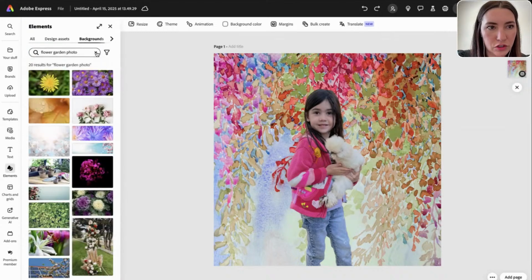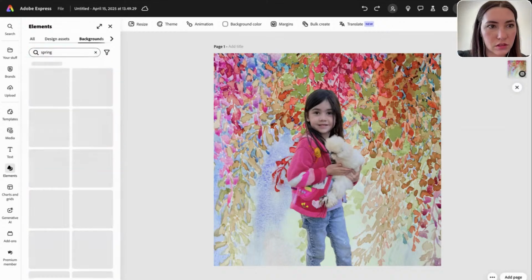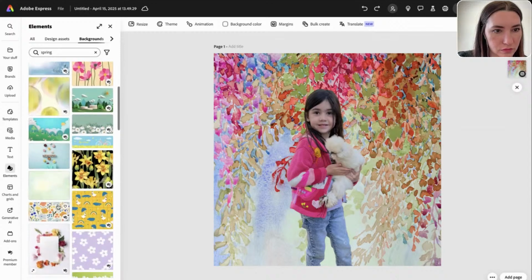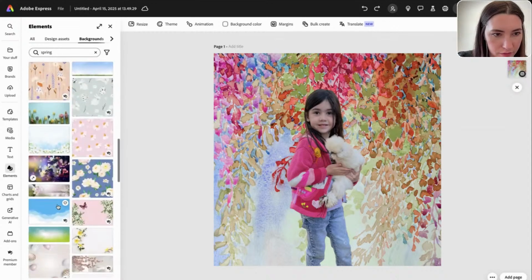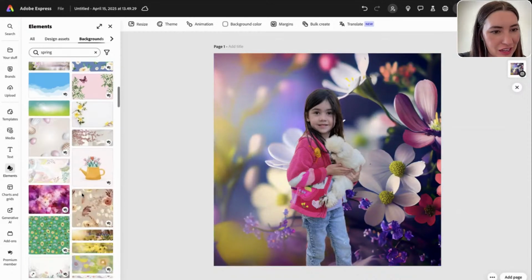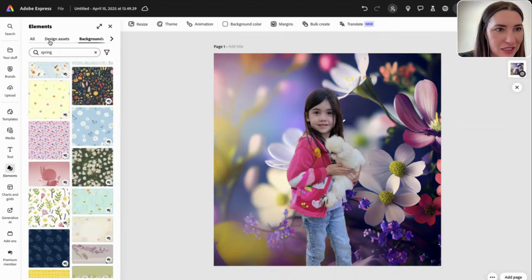Let's try one more search. Spring garden. Okay, this is actually kind of fun because it feels like almost like she's Alice in Wonderland in a fairy tale or something like that. So I'm into this.